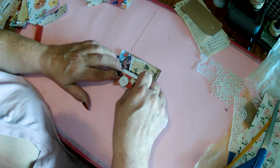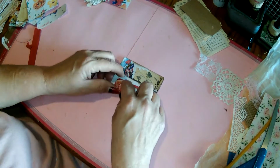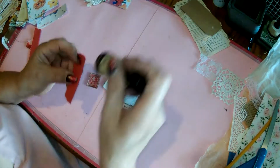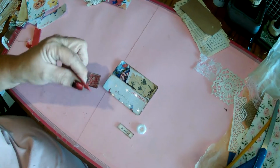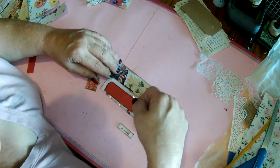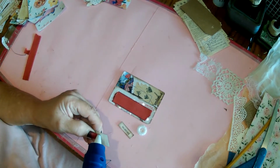Okay, let me see there. Okay, I like that just fine. And that's how we're going to do that. This is the pretty pocket swap. If I could talk today, that would be amazing. And I'll just put this down with some hot glue. That'll really put it down quick. I want to be able to see that joker. I like that word joker. Sticking with the hot glue.